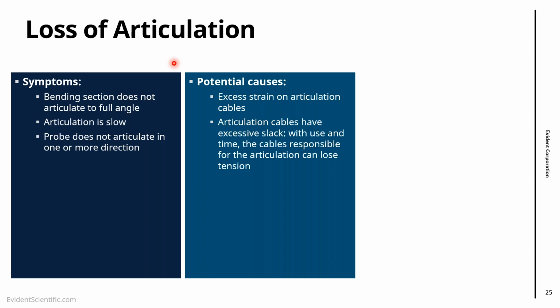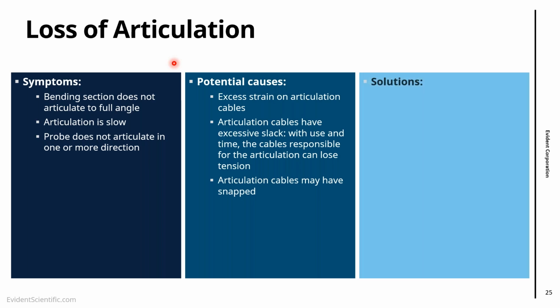Or the other way around, when the cables have excessive slack. With time and use, the cables responsible for articulation can lose the tension, and then you are not able to articulate for the full extent. The other thing is, if we see there is absolutely no articulation in one direction, it might be that the cables are snapped. So that is the severe part of this case.